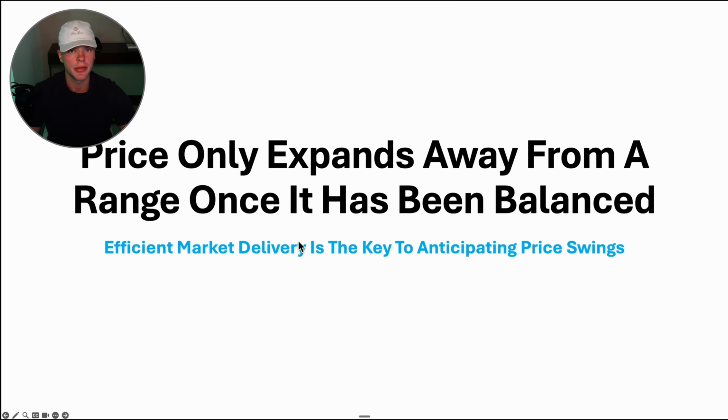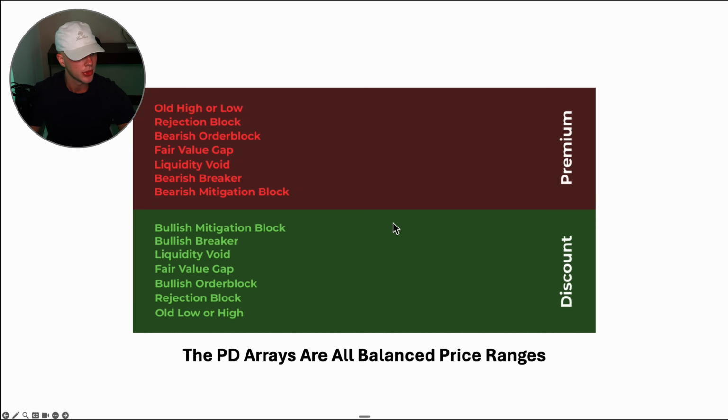Look, if you do not understand the concept of balanced price ranges and you're purely coming to the charts with the perspective of, okay, here I see a price pattern and therefore I'm going to be looking to trade, what's going to happen is that you will get caught up in high resistance liquidity run environments. You need to understand that price will only expand away from a specific range in a quick manner once that specific range has been balanced out. Therefore, balanced price ranges are a crucial element within your analysis.